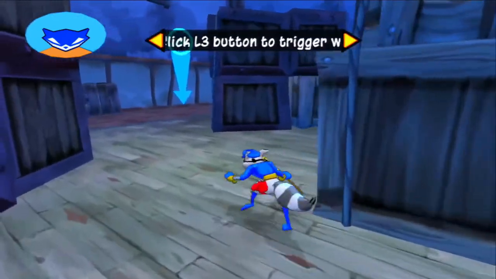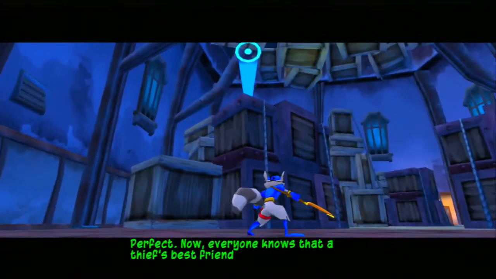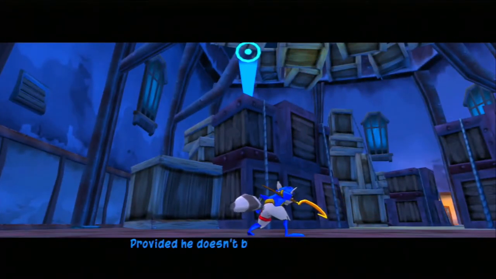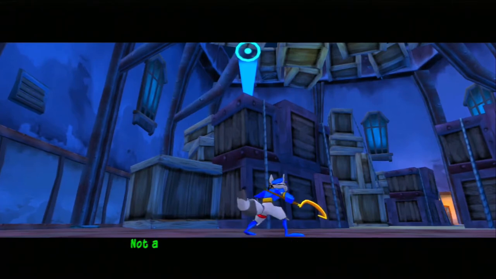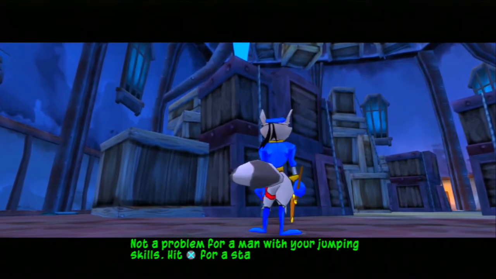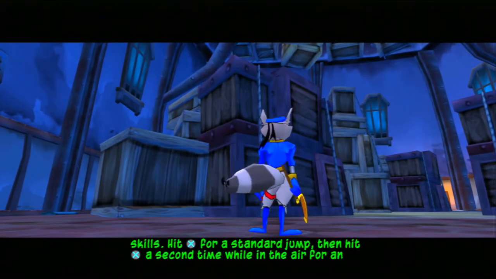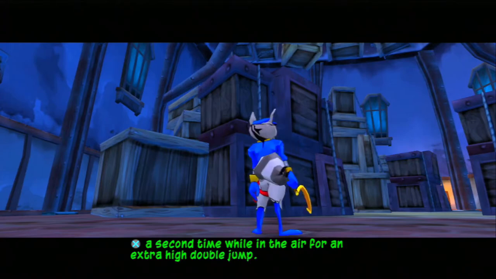A new mission destination. Press L3 to find it. Perfect. Now everyone knows that a thief's best friend is a rooftop. Provided he doesn't break his neck getting up there. Not a problem for a man with your jumping skills. Hit the X button for a standard jump. Then hit the X button a second time while in the air for an extra high double jump.